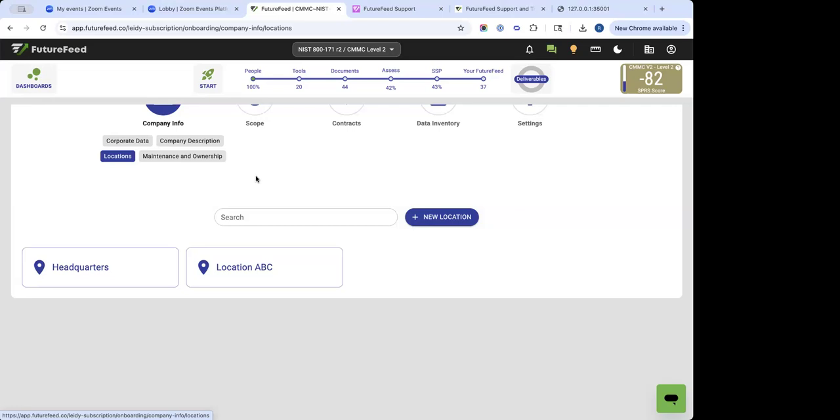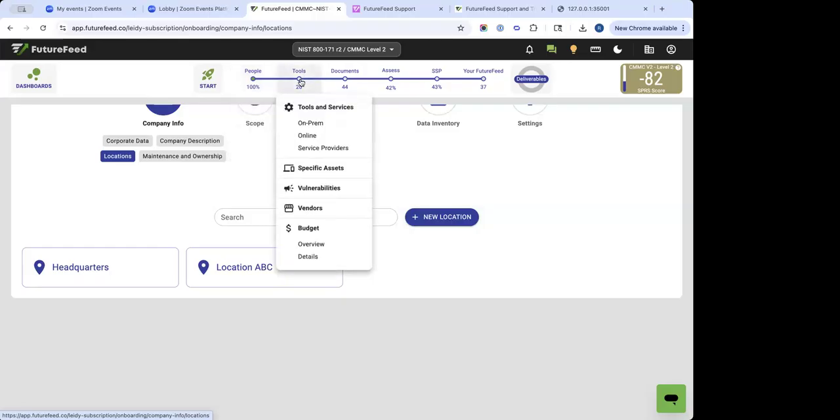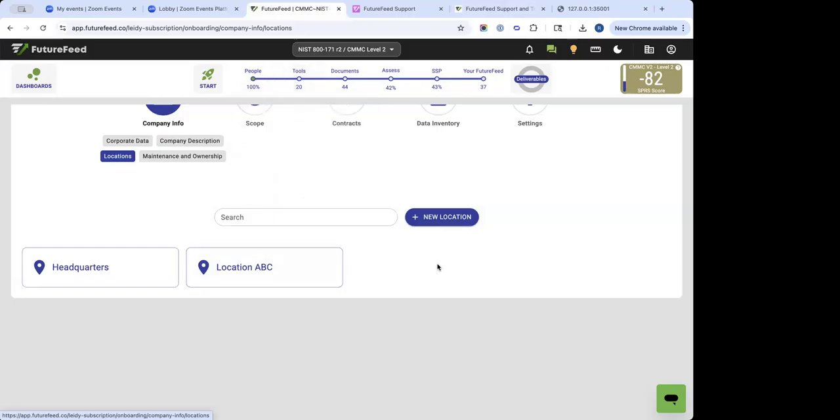An asset can be a location. It can be people. People can be assets in the world of CMMC, and tools and technology are assets. So locations, people, and technology.